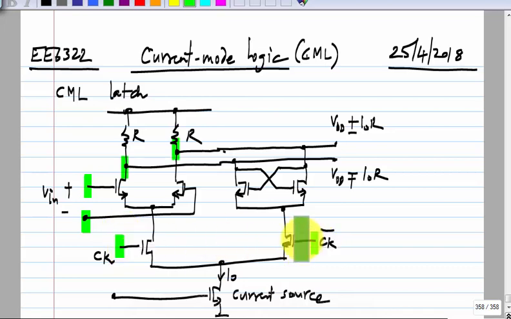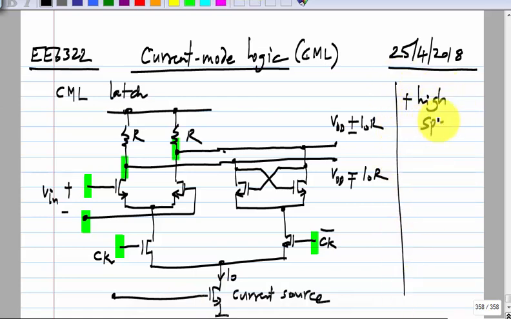Now, you can also switch the clocks to full rails, in which case it goes into triode region. So that can also work. At very low supply voltages, you don't have too many options, but that can work. And there are other alternatives people have tried by omitting the current source. Then the current is not controlled at all, in that you have these on transistors and you have the resistor and the current is set based on that.